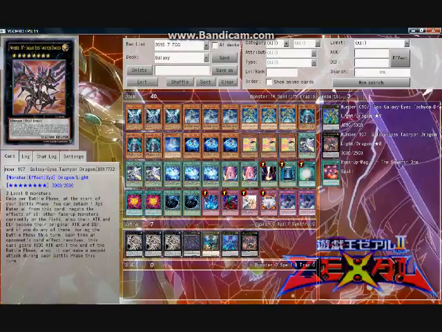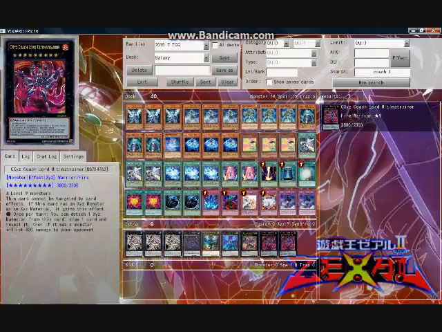I run 2 copies of Cxyz Coach Lord Ultimatrainer. It's a 3800 attacker that cannot be targeted, that lets me draw at least once per turn, as long as it has Cxyz material. So it's a card that produces advantage by letting me draw. It's non-targeting aspect, and it's a 3800 attacker.